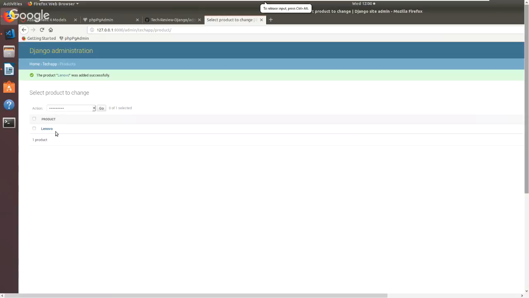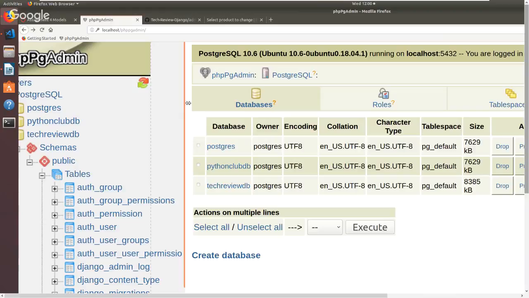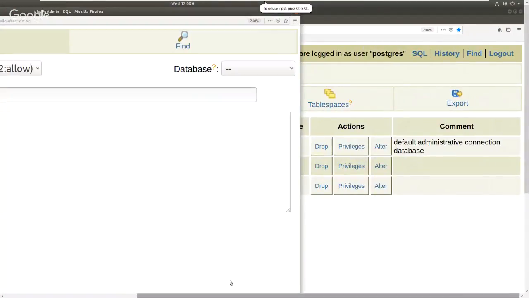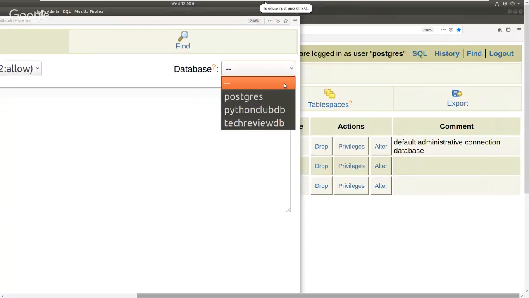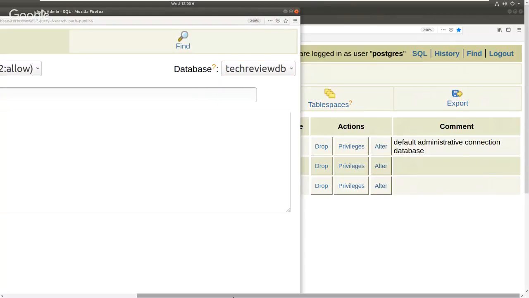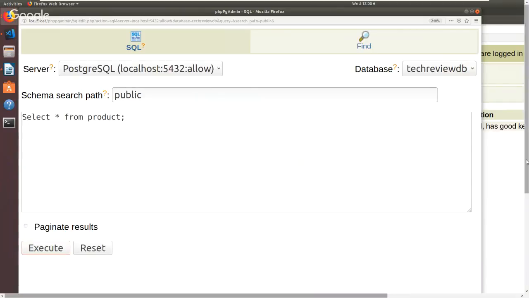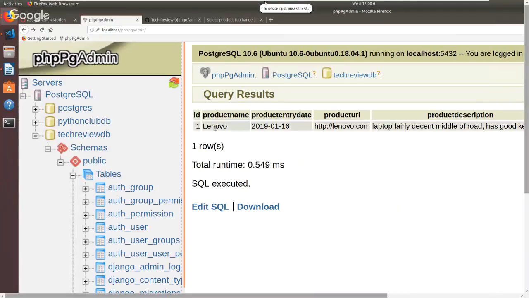Now, the last thing I want to do, having typed in these, I'm going to go back to phpMyAdmin. I'm going to do SQL, and for the database, I'm going to use TechReview. I'm just going to do select star from product and execute that. And over here, you'll see that it has Lenovo.